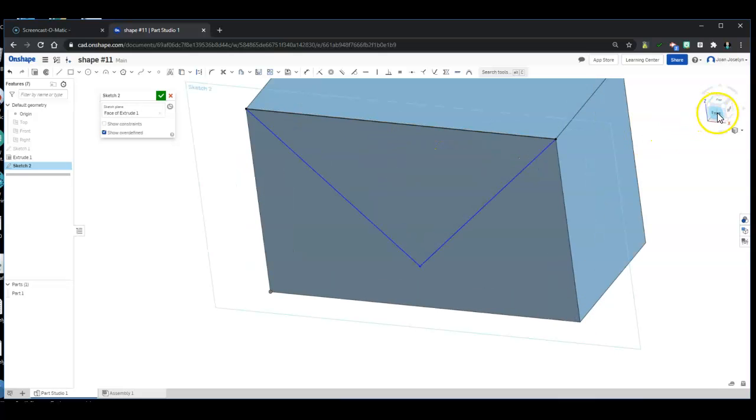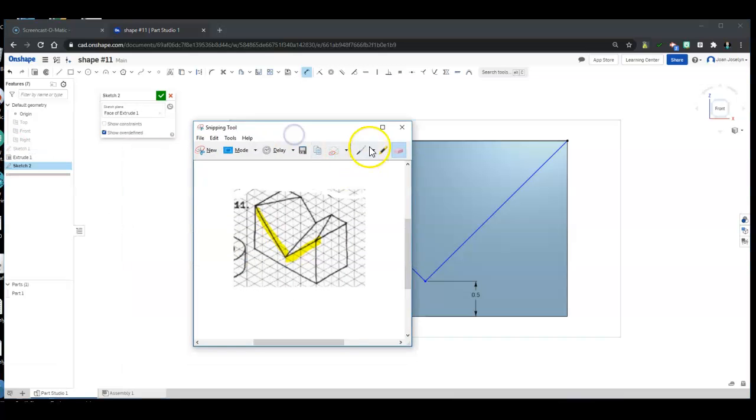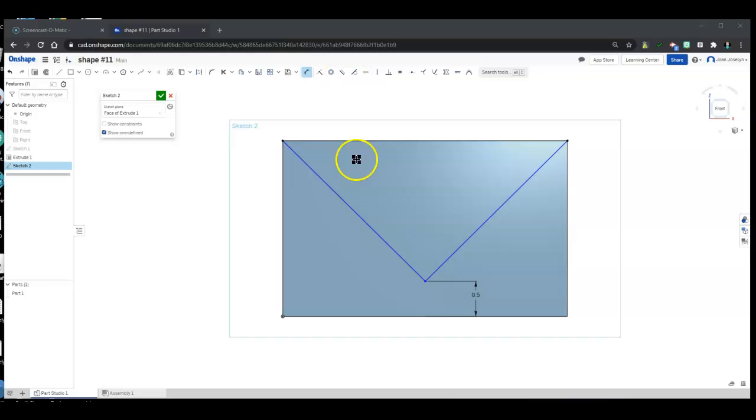Okay, so we're just going to dimension the bottom part here. Dimension tool in the center. Click on your dot wherever it landed, and then click on the bottom of your object. Pull it over a little bit. I'm going to make that half an inch, 0.5, and then we're good. We also need it to be how far away from the center? I think we already nailed it, but let's just take a look. It's going to be 1, 2, 3, 4. So 2 inches from the center.